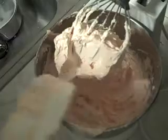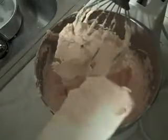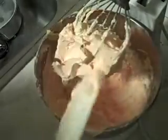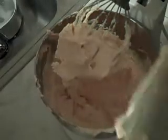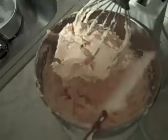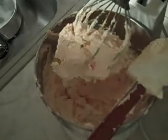Okay, so it looks like our buttercream came back together. We're in good shape. So go ahead and whip it until it reaches icing consistency. Then go ahead and taste it and see if the flavor is where you want it to be. Yeah, it's got a good subtle buttercream or strawberry flavor. So we're good to go. I like the color, I like the flavor. So let's go ahead and take it off the mixer, and we'll get our cake ready for icing.